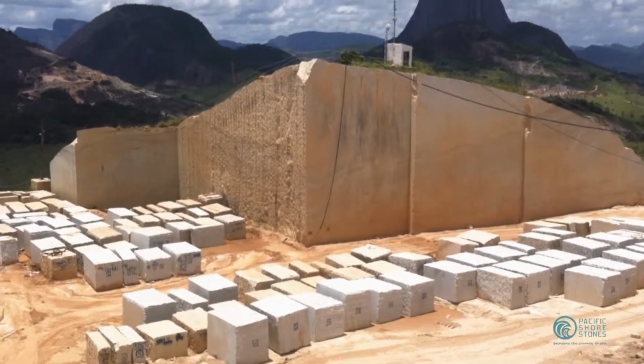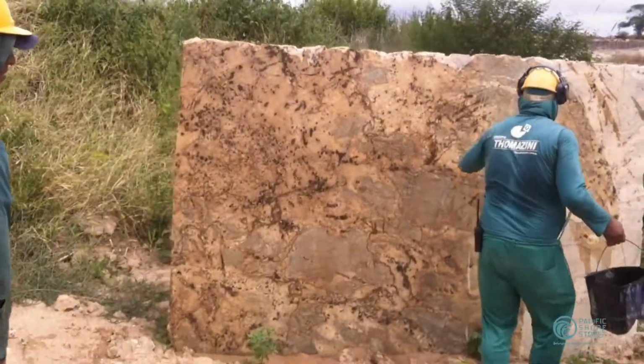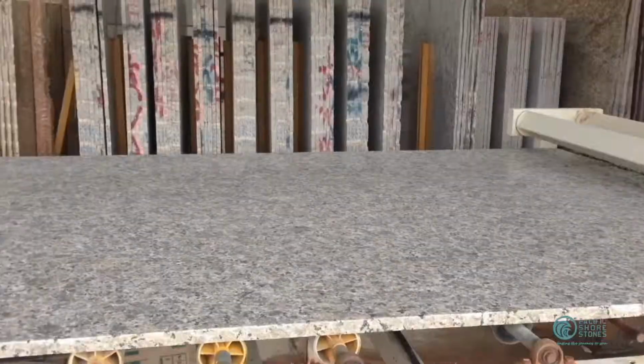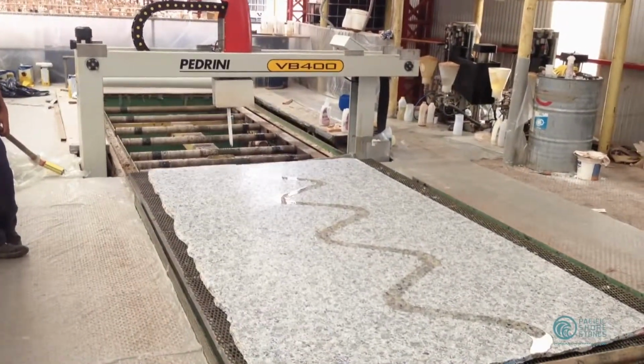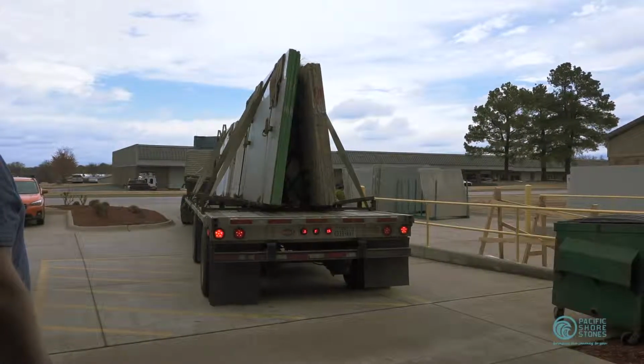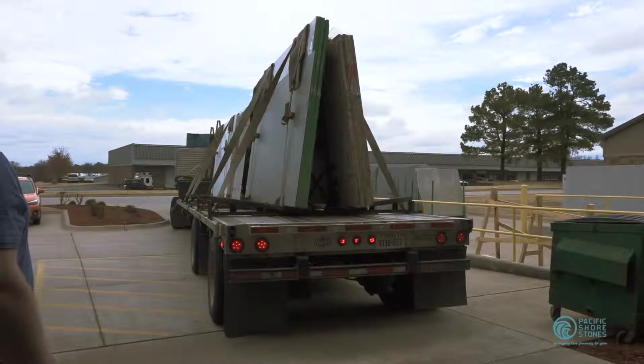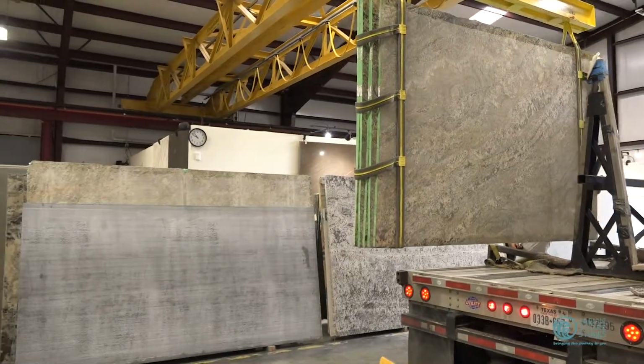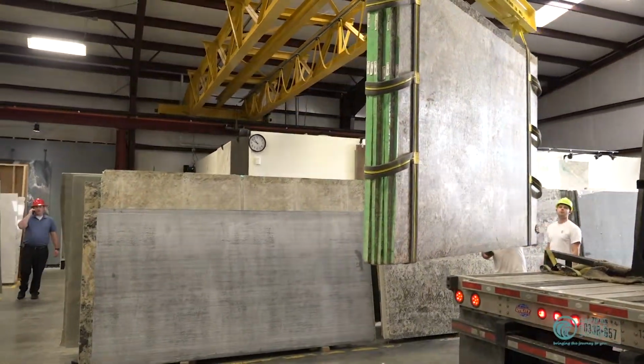We take those stones, they get cut out of the earth. You can see here, this is about 5 foot by 6 foot or 10 foot by 6 foot. But this is a very, very deep stone when it's cut out. We put that through more or less a big industrial bread slicer down into either a 2 cm or 3 cm slab. Polish the surface, and at that point, that's where we come in. We can either buy that entire block if it all looks good, or if we want to just hand select certain bundles out of that, we'll do that. We'll just buy certain bundles. That way we're bringing back the premium quality stone.